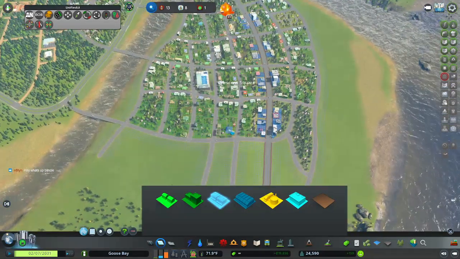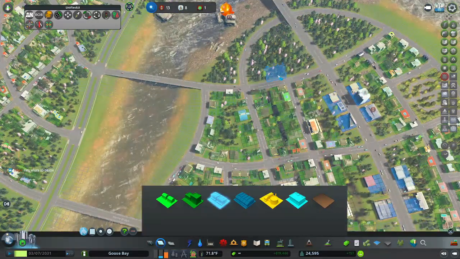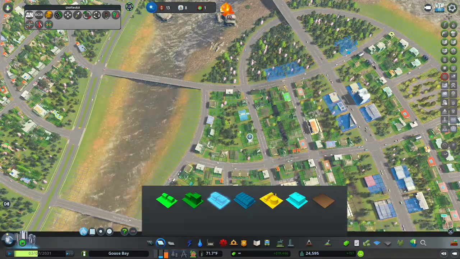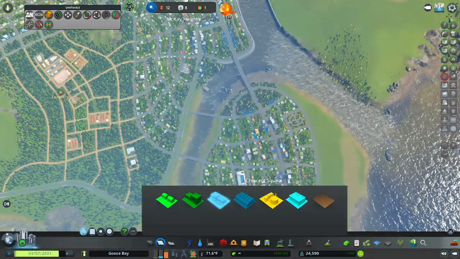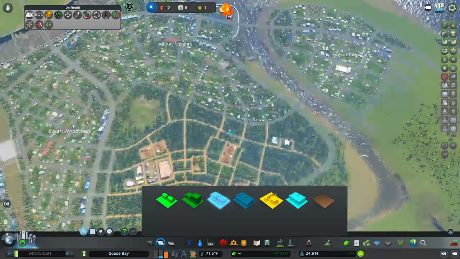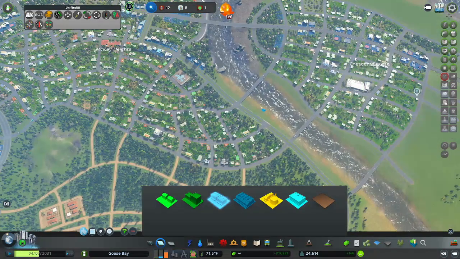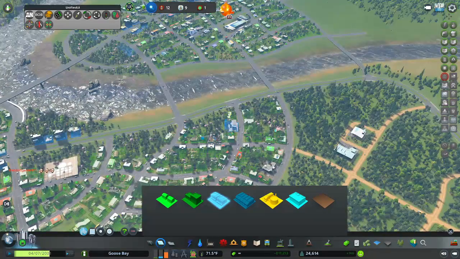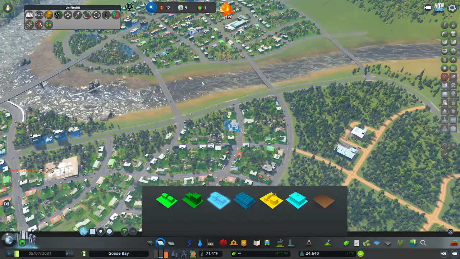We're just throwing in some small pockets of commercial here and there. Nothing too much. Put a couple here, a couple here. I think I want to leave this area open for something special down the road.